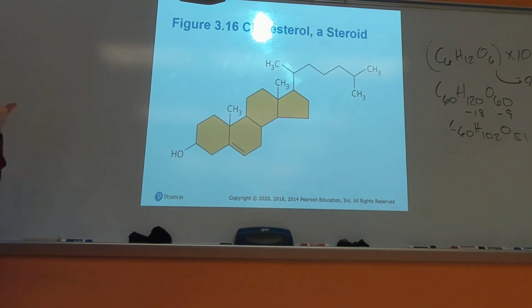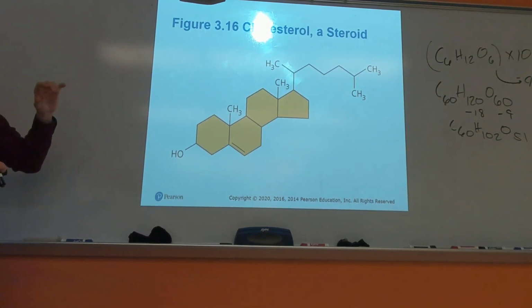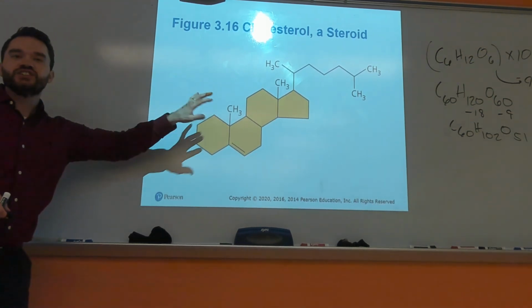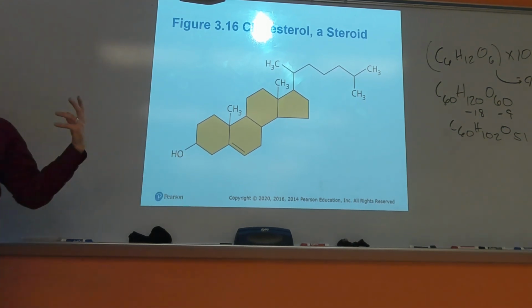Okay. Let's talk about steroids. So cholesterol is what you see here. Cholesterol is a lipid technically, but it has all these ring structures. When we talked about hydrocarbons, I mentioned that they can have long chains, or they can form rings, which I called cyclohexane rings. What you're going to notice about cholesterol and your steroids is they have these ring-like structures. I don't need you to be able to draw this, just be able to recognize it. If I show you that and ask you what it is, that's not a carbohydrate. That is a steroid.